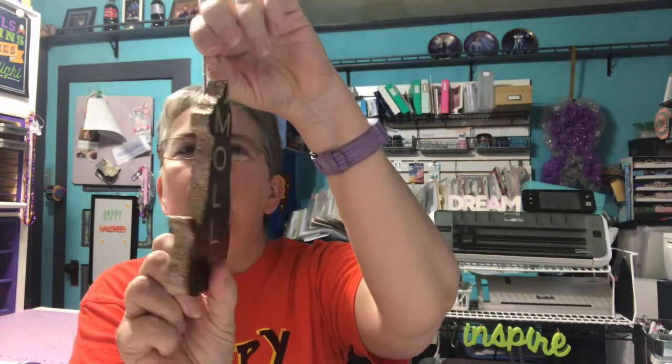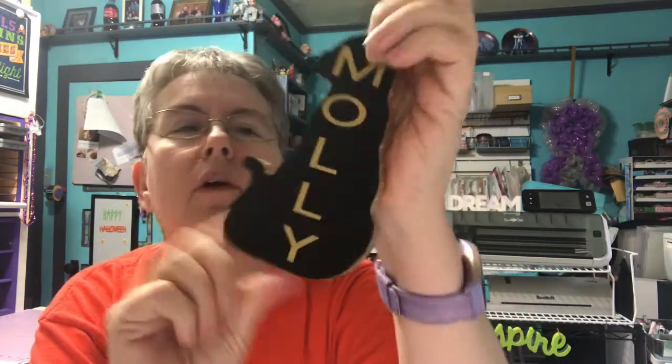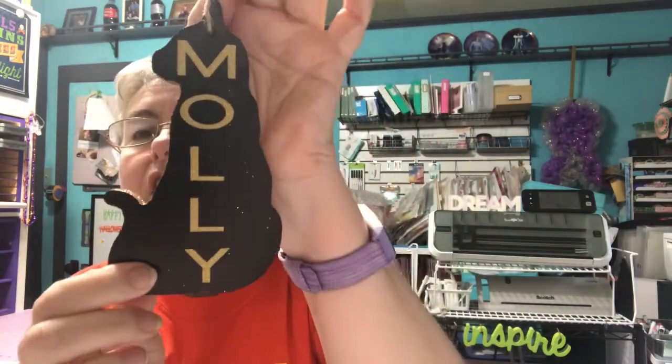I did do my little kitty cats for the neighbor kids. I personalized them with their name. This one has gold glitter on the side, so I thought the gold glitter vinyl would look, and you can see that glitter just sheds, but that's okay. I got that done. I need to get busy and get a few more Halloween projects done. Halloween is Thursday. I am running out of time.